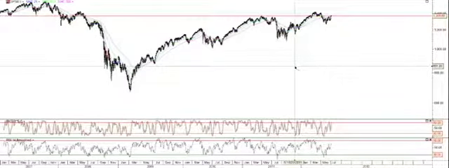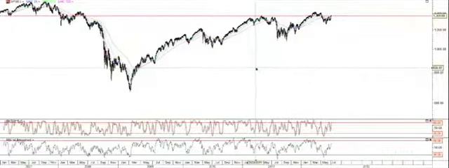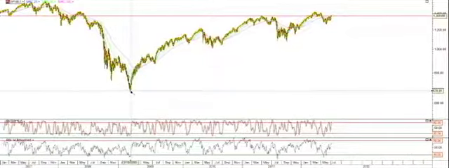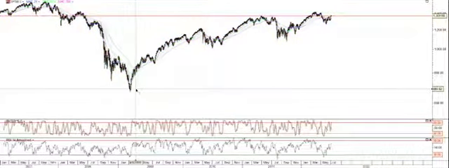Now, the pattern that I'm going to be talking about today is divergences between the price action on the chart and the RSI. This is a very profitable pattern, but on the daily chart, remember that it takes a lot longer for a pattern to develop than, for example, on a 4-hour chart or a 1-hour chart. It can literally take weeks or months on a daily chart, whereas on a 4-hour chart it maybe takes a few days, maybe up to a week or 2 weeks. On a daily chart the movement will be much larger for much longer compared to a smaller time frame.